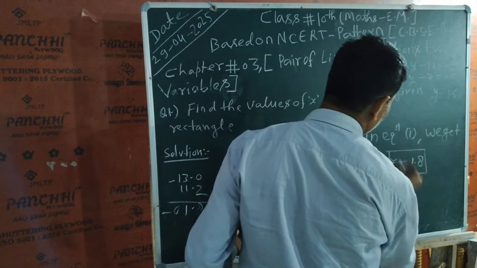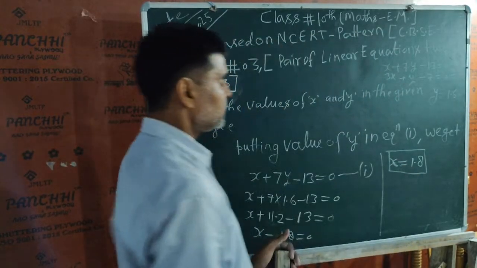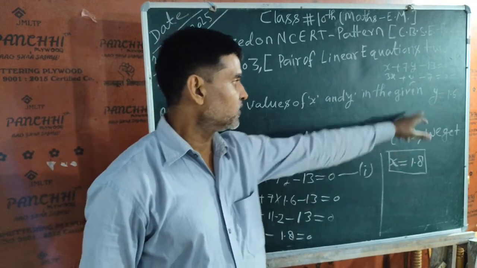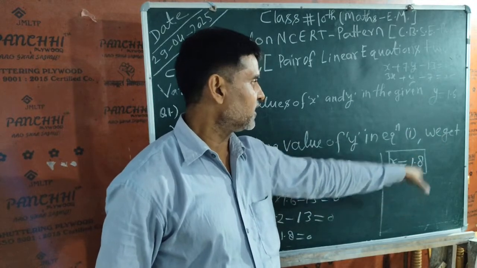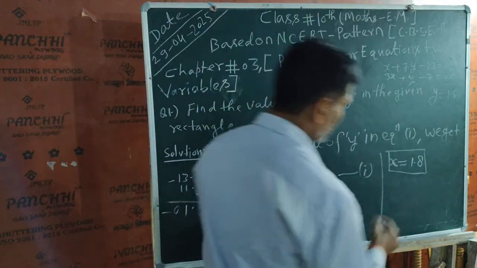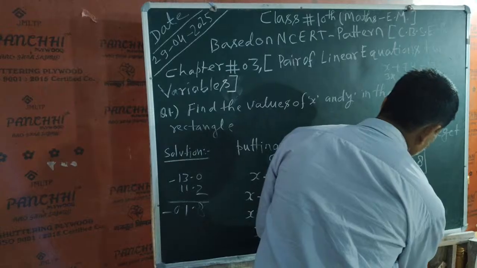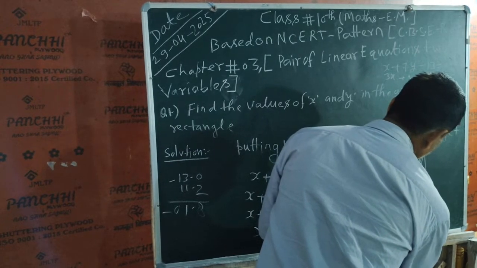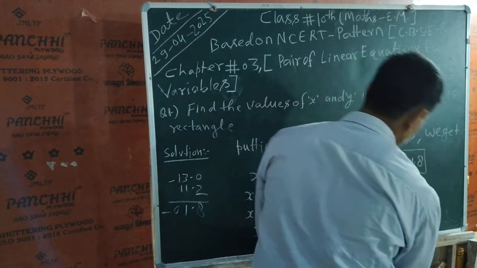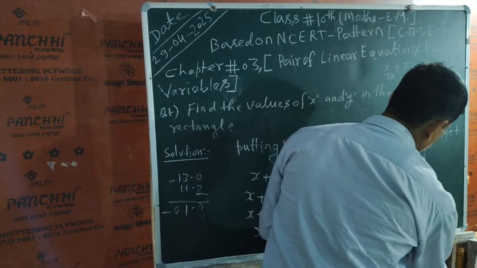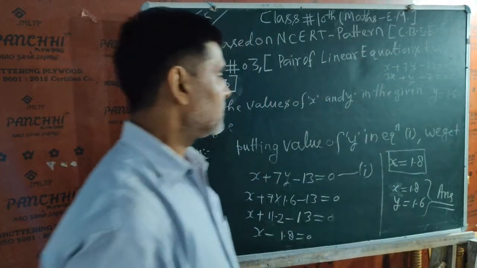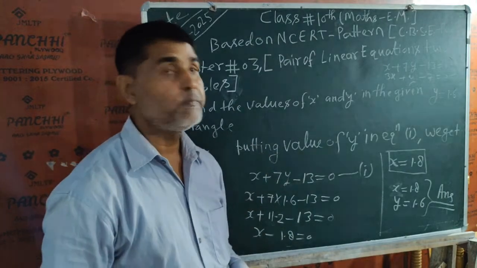It means that in the given rectangle there are two variables, one variable is x and the other variable is y. I have got the value of x and y from the given diagram. So the value of x is equal to 1.8 and y is equal to 1.6. This is the final answer of my question. Okay, students, according to this way, the solution of the given question is done.